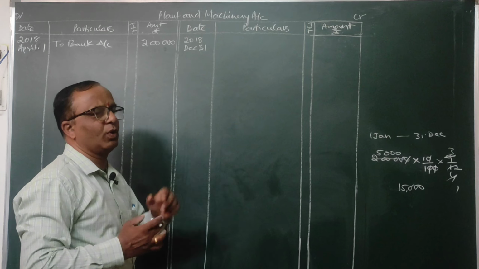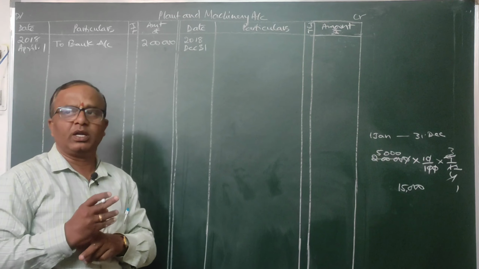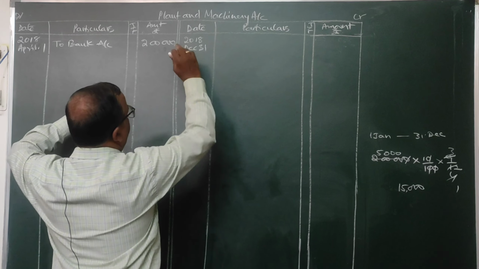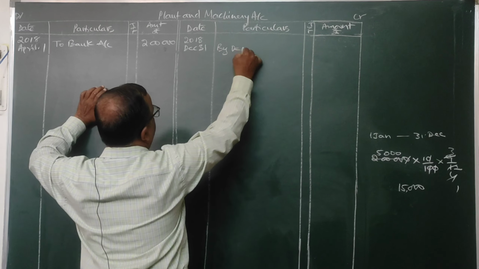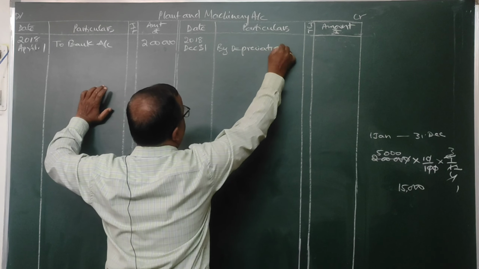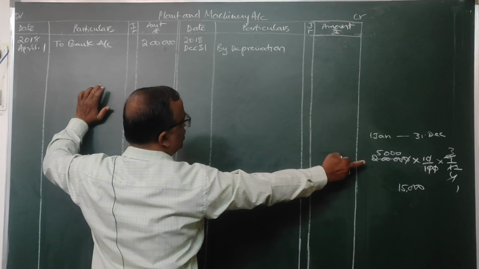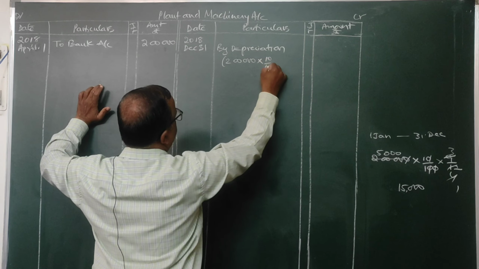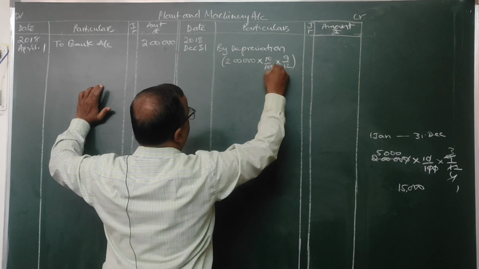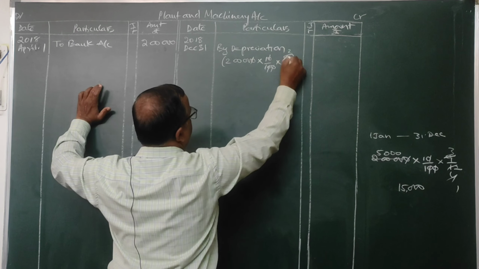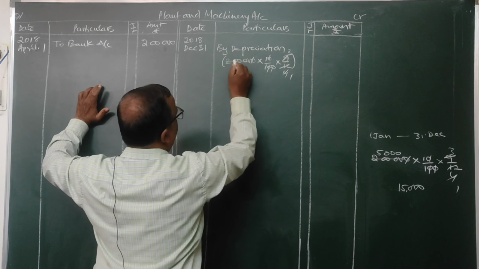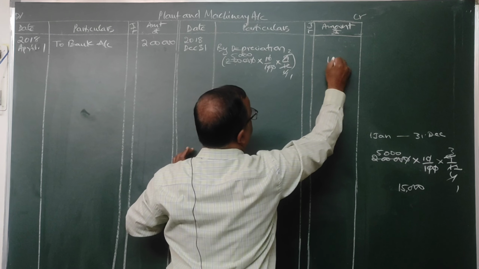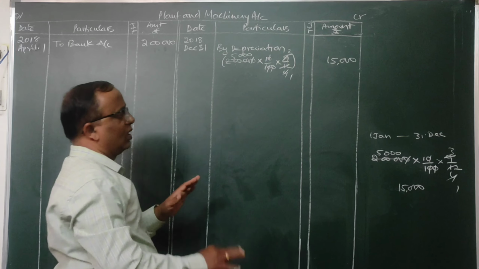So on 31st December when we are providing the depreciation, our entry will be depreciation account debit to plant and machinery account. So in plant and machinery we will post it as by depreciation account, for 9 months. If you want, you can do the calculation here also so that you remember: 2 lakhs into 10% into 9 by 12. Strike off the zeros. 3 3 the 9, 3 4 the 12, 4 1 the 4, 4 5 the 20. 5,000 into 3 means 15,000. 15,000 is the depreciation. Year is completed.